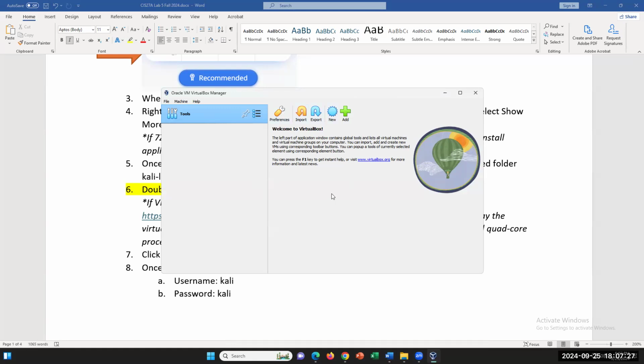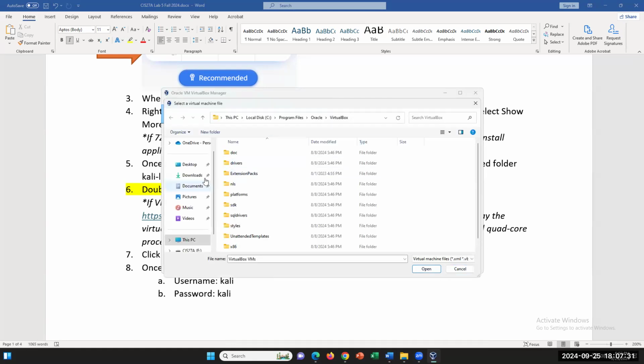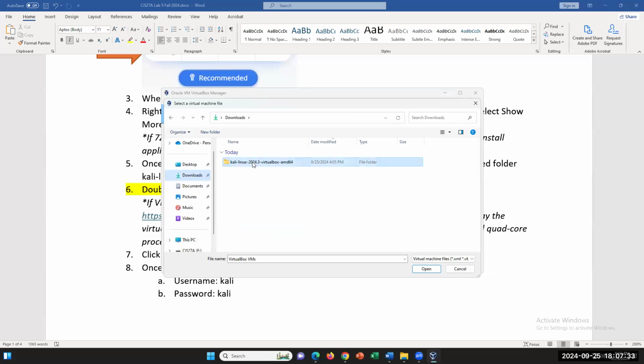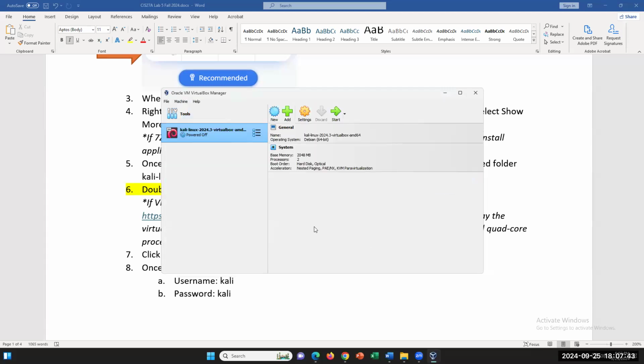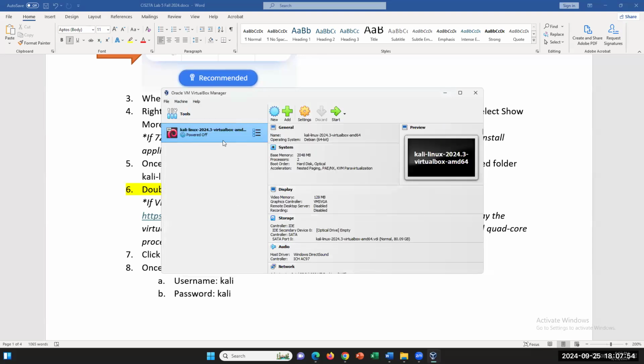We are going to add the machine, click add, and go to downloads, find your Kali folder, open the unzip folder under downloads and select the blue file. We've seen this before. Again, add, downloads, find your unzip folder, its subfolder, and click the blue file and add it to the playlist.